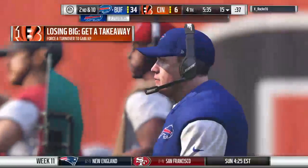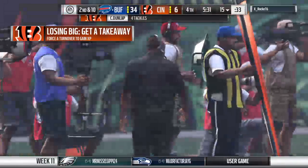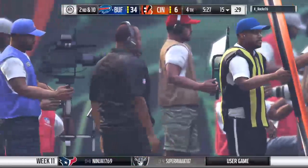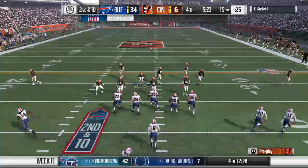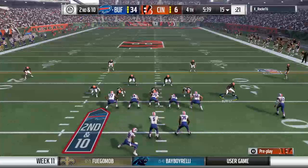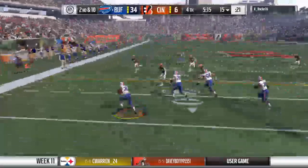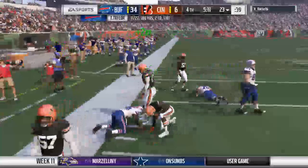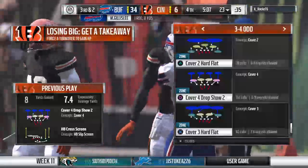No gain on the play there. 2nd down. Looked like he was trying to bounce it outside, but no success. Yeah, sometimes you got to just figure out where you're going to go, and sometimes you just have to take it to another spot. In trying to get it outside, the defensive pursuit was there and just ran him down. On 2nd down, here's Taylor. Now they go screen. It's complete. And they'll get him down here at the 23. It'll be a pickup of 8 on the screen, and it sets up a 3rd down.